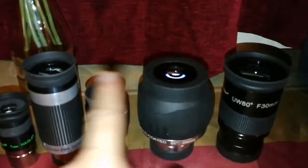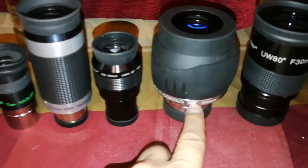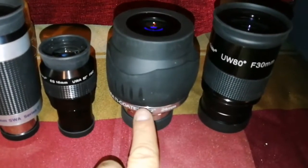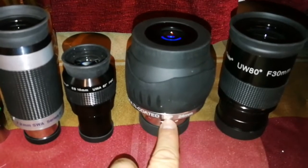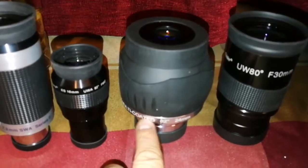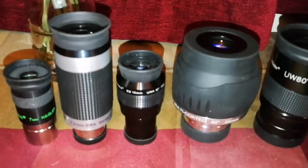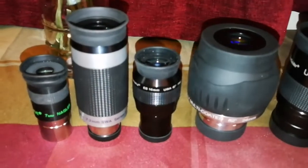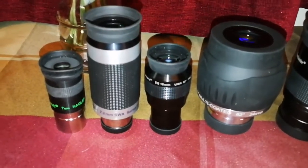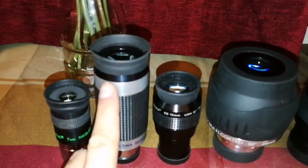So this kind of eyepiece provides you with that, and I feel that I can recommend this if you can get it. Explore Scientific actually has this version at 82 degrees. This one, Nirvana, is one of the best eyepieces. It's so easy on the eye. When you look through this, it's as if the strained muscles of your eyes open up. This is not bad. I used it. I have a video about it.